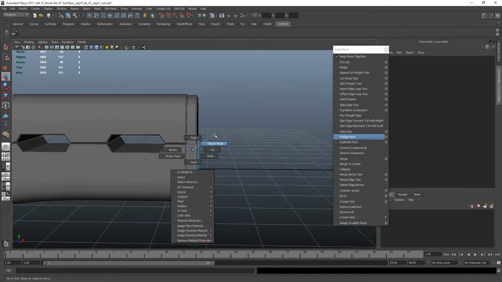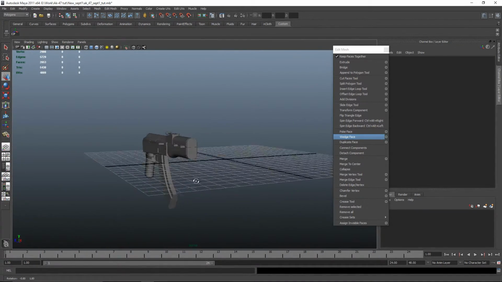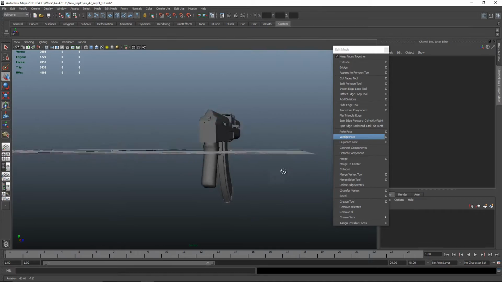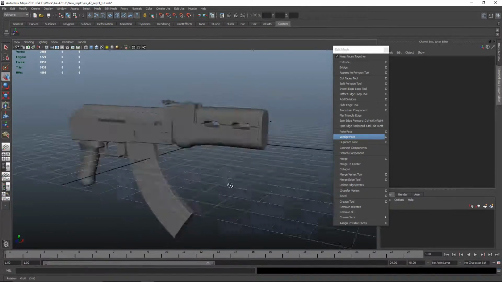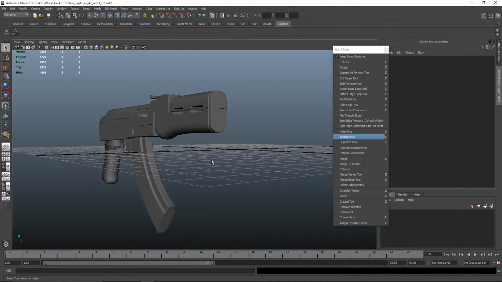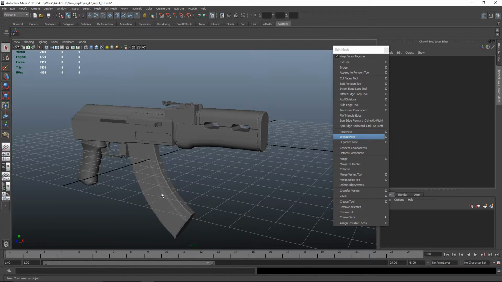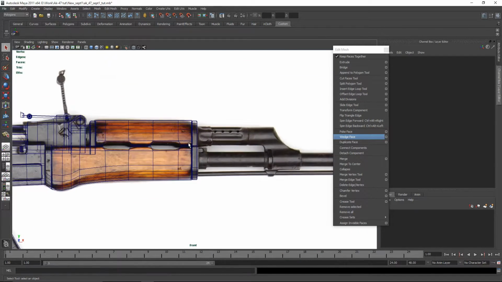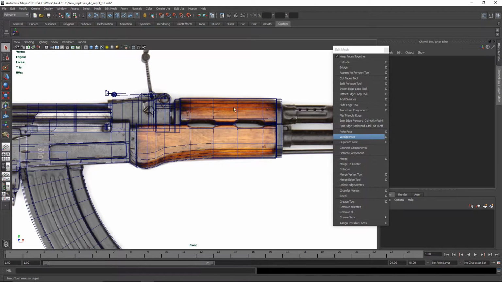Maybe also take this up a notch as well. Okay, here we go, and that's the handle. I think it's done actually. Let me just check everything. Yeah, that's the handle done.